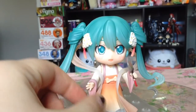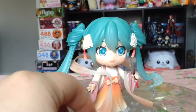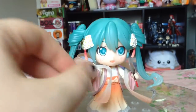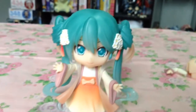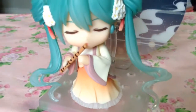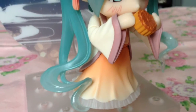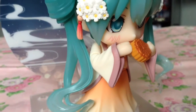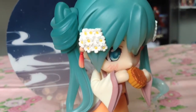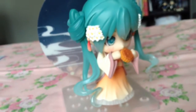Though her scarf is a bit tricky to work with when posing, I don't see this as a flaw, being that it adds great detail to the figure without going overboard. Overall, I find this figure to be extremely well done in terms of quality and elegance. She poses perfectly as a traditional symbol of the Mid-Autumn Festival in both her outfit, props, and background. I am so happy to have her along with my other Miku versions, and I find it even better that she's based on folklore stories and festivals.